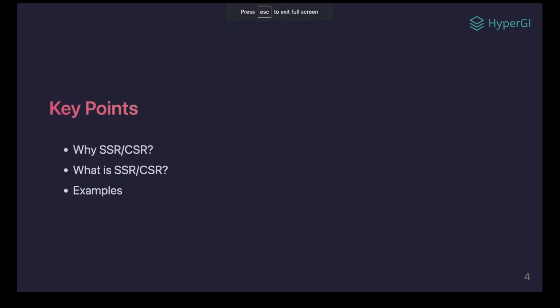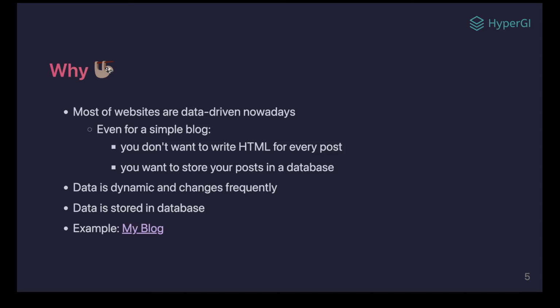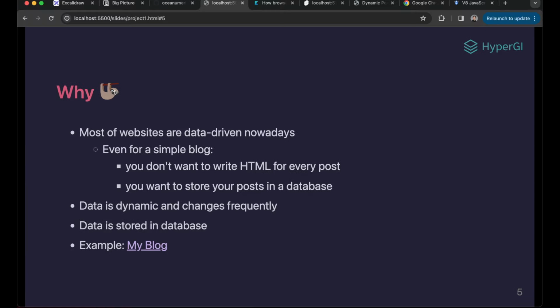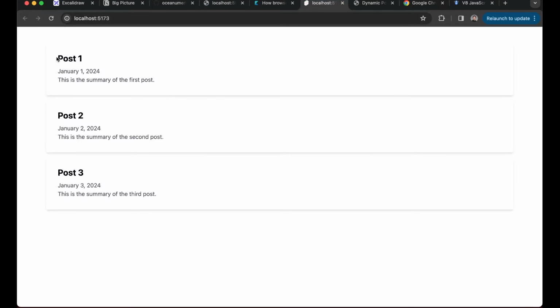The key points are: why SSR or CSR? What is SSR? Server-side rendering, client-side rendering, and examples. So let's talk about why first. Most websites are data-driven nowadays. So even for a simple blog, you don't want to write HTML for every post, right? So let's say those examples. You do not want to write 3 lists for every post, every entry.